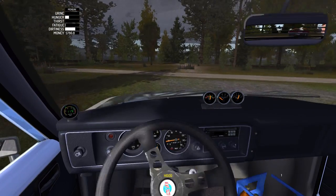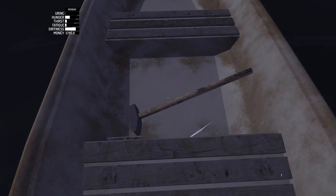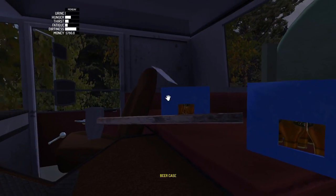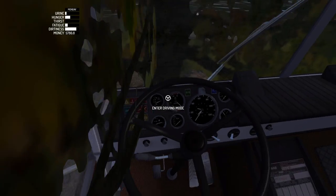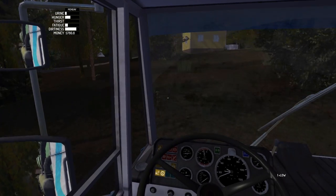All right. This thing sounds awesome still. No hammer. You can't escape me. You stay there. Letter. Oh man. Stay in the boat. All right, so let's throw our hammer in here. I hear music, but I don't know where it's coming from. You guys probably can't hear that. All right, throw our letter in here as well. There we go. Drink some beer. I'm gonna leave the hammer in here from now on because we can only really pull the cars, supposedly, with the truck. But I don't know. Oh, there's a tree in my truck. What the heck? Let's go see where that music is coming from.